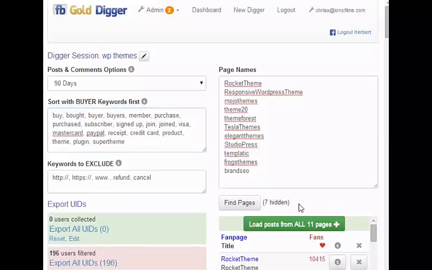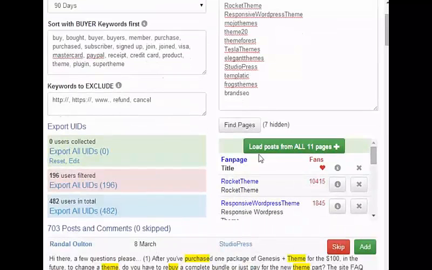And once we've filled all that information out, the next thing we do is click Find Pages. By the way, this interface probably looks a little squashed, but it's just because it's on a smaller resolution so I can show you everything easily. It will look for all of these pages, but it will also find any hidden pages that use these particular words. In particular, you'll see with some of the bigger brands and bigger fan pages, they don't just have one fan page.